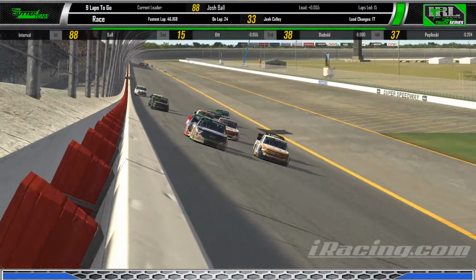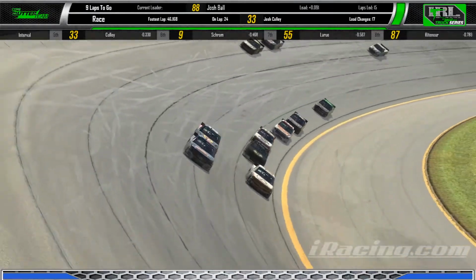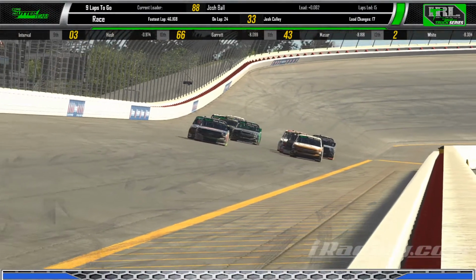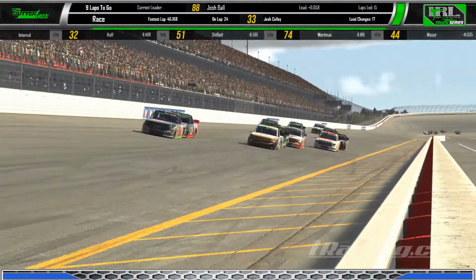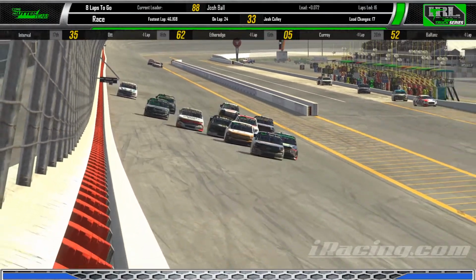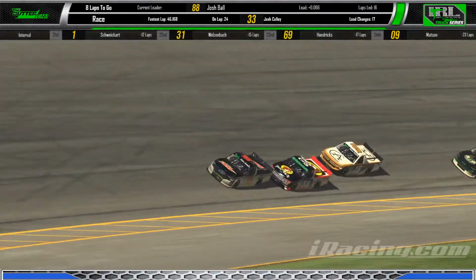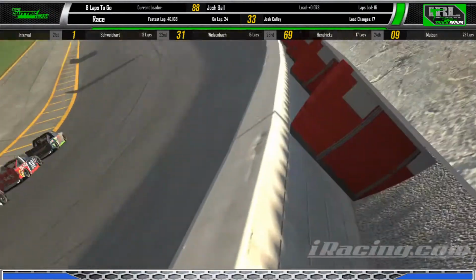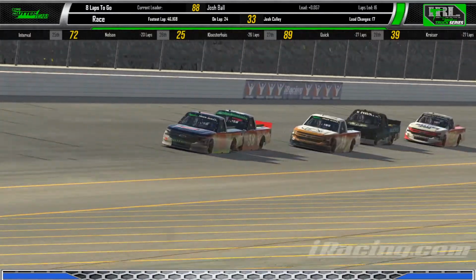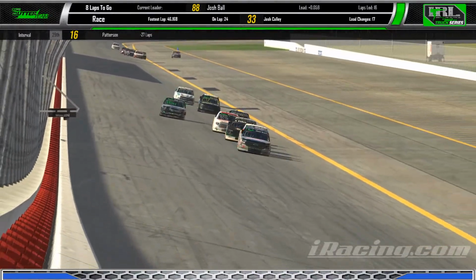They work their way into turn number 3. Josh Ball and Roger Debo charge ahead for the moment. Help is coming for Tresnot in the 15 via the 37 of Ryan Peplinski. Eight laps to go this time. Josh Ball, 16 laps led. Roger the Bulldozer Debo is tucked in on that tailgate. Tresnot, the CA Cattle Company out of Smithdale, Mississippi, rides in the third spot. Roger Debo is all over the tailgate of that 88 Chevrolet Silverado.